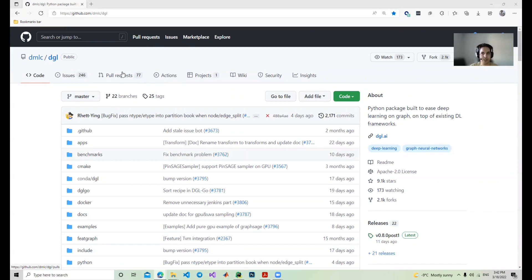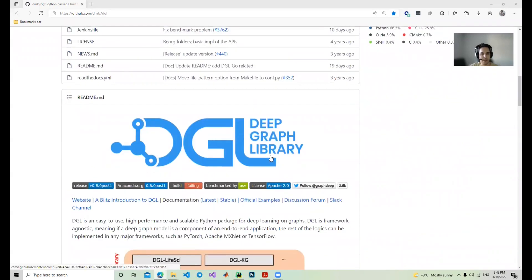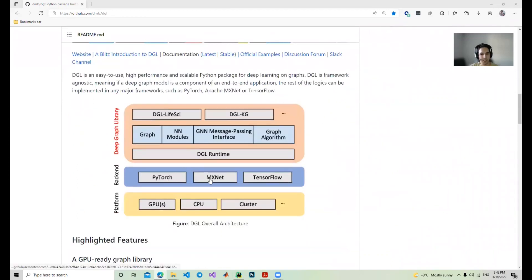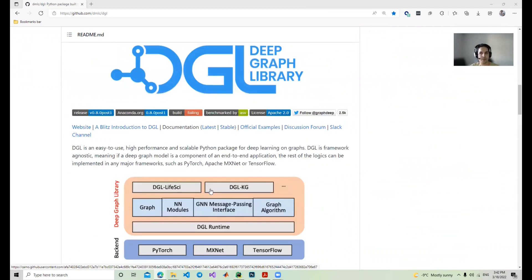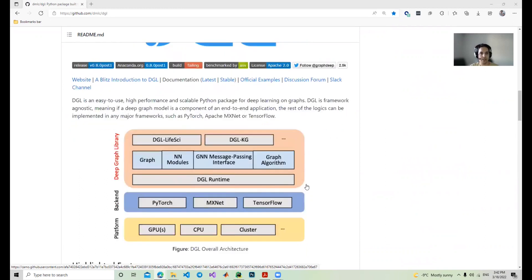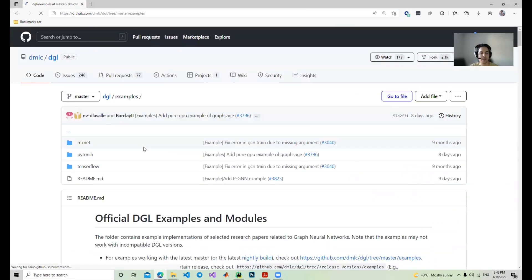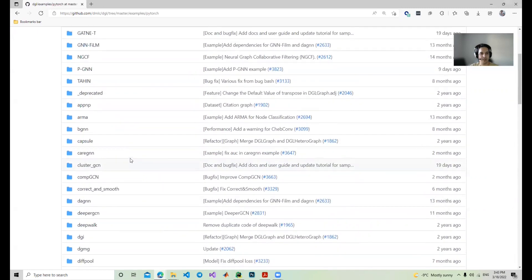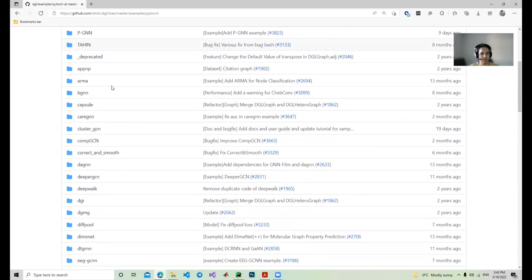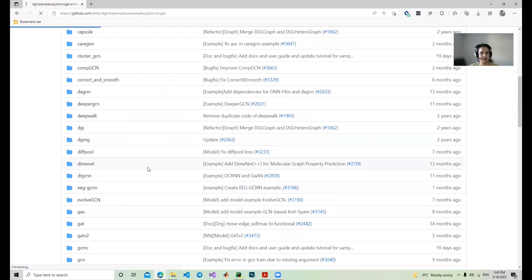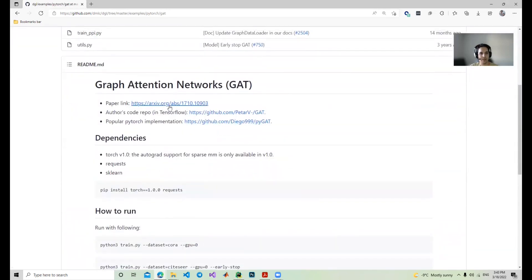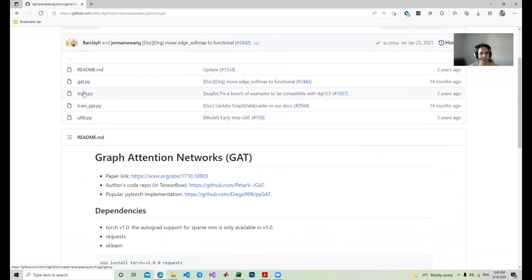For coding, I think the DGL library is good to start instead of reinventing the wheel. I want to walk through the example of DGL and how does that work. The DGL is the deep graph library. You can see that it can work with Torch, MXNet, TensorFlow. The DGL has some structure for the graph, the dataset should be in the graph structure defined in DGL. After that, we need to pass it through some layers. If you see the examples folder here, you will see lots of graph neural network implementations. For example, capsule graph neural network, the GAT that we have, I found it here. This is the graph attention network that we talked about.